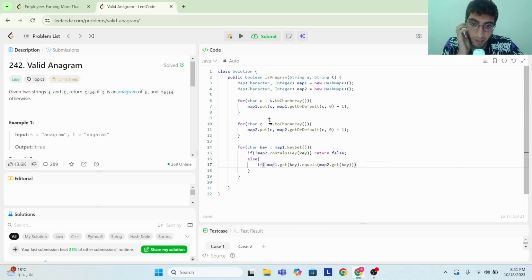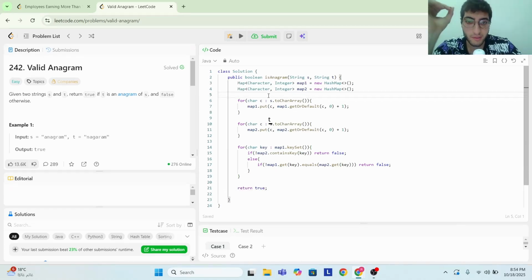So if the value of key in map1 is not equal to the value of the key in map2, then also return false. Otherwise, if we successfully terminate from this for loop, which would be right here, then we just return true.